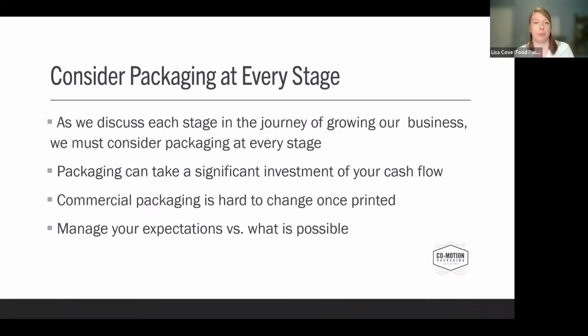Some large food companies, for example, I always talk about Uncle Ben's Bistro Express rice because it's a special type of packaging that can reheat rice within 2 minutes. It's like express rice. And it has a lot to do with the packaging that's able to be microwaved and heat that parboiled rice up to a cooked state within a couple of minutes. That packaging would be significantly expensive for someone who's just starting out or just scaling up their business. But for a company like Uncle Ben's, who probably designed it and created it, it's not as expensive. So you might see something on the store shelves that you think you would like to have your product in, but in general, it may or may not be something for you.